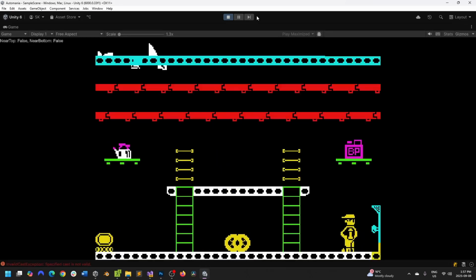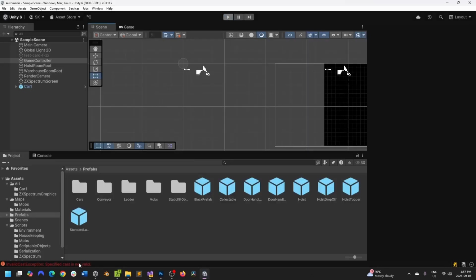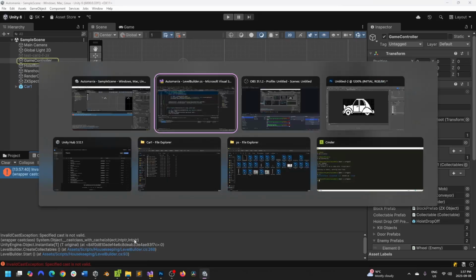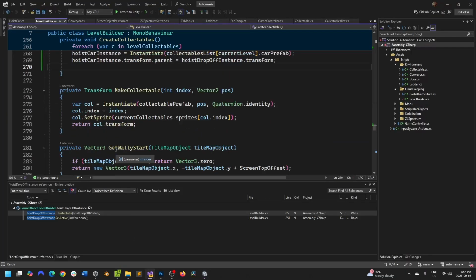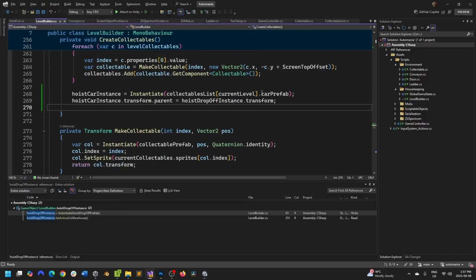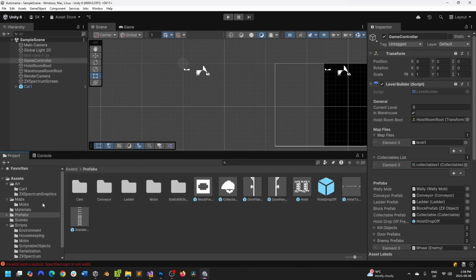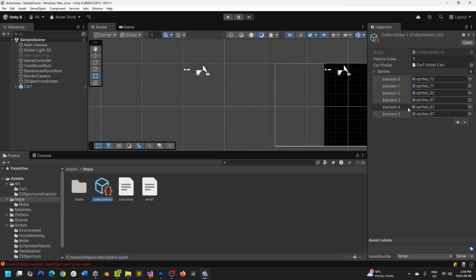So we go into here and invalid cast exception. It's not valid. What's not valid? 268. Yeah, it doesn't like car prefab. Hoist car instance. Hoist car. Okay. So let's go back into maps, collectibles.